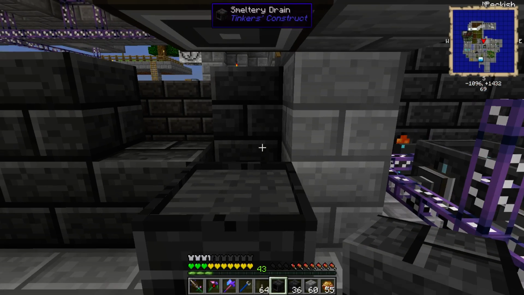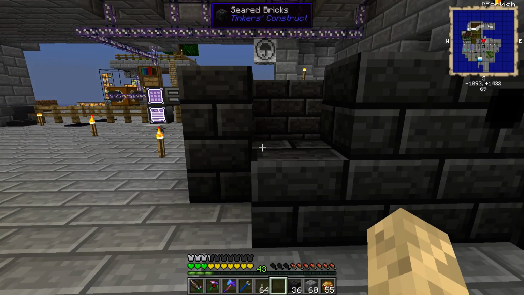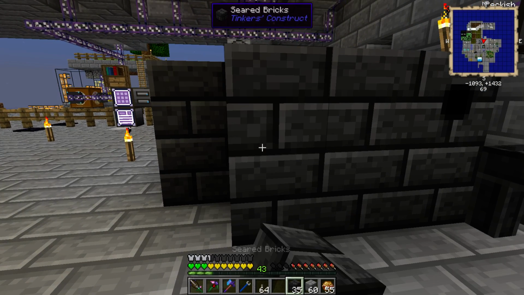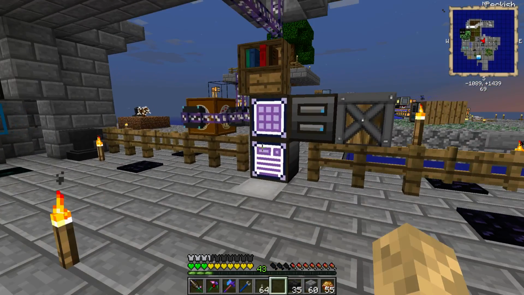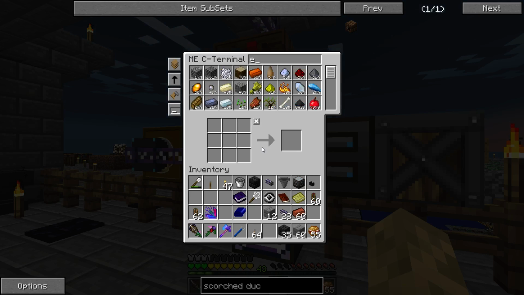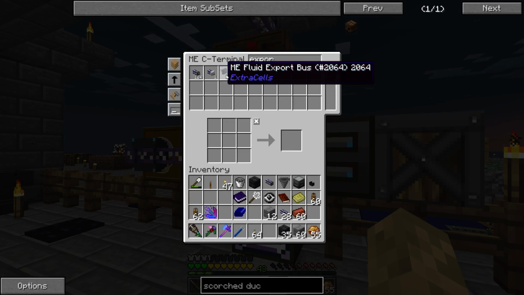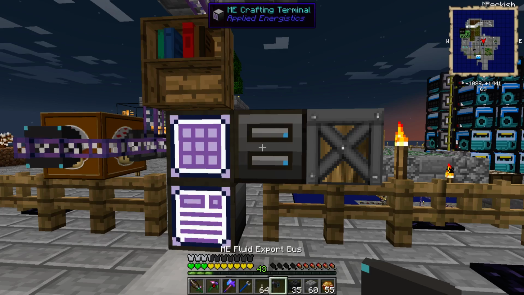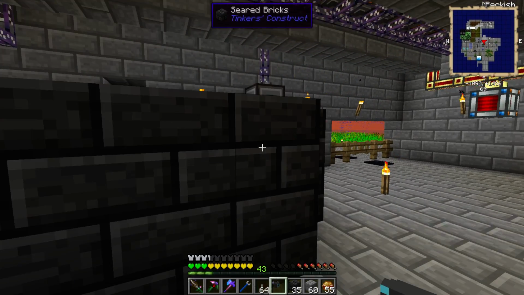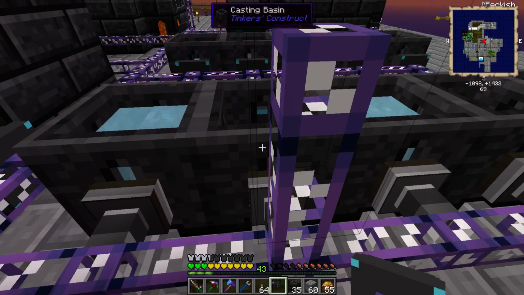So we'll put that here. And you there. Give me one more fluid export bus, because I can take that igneous extruder we got over to there and put it to use, just to get us a bunch of seared stone for later.